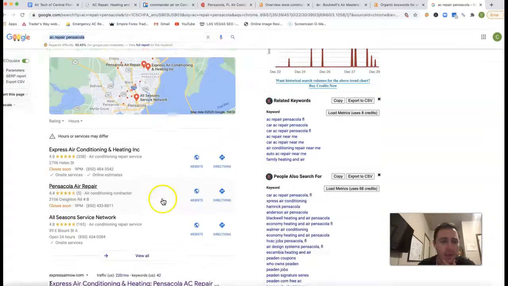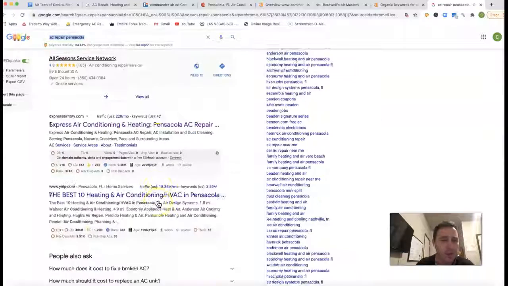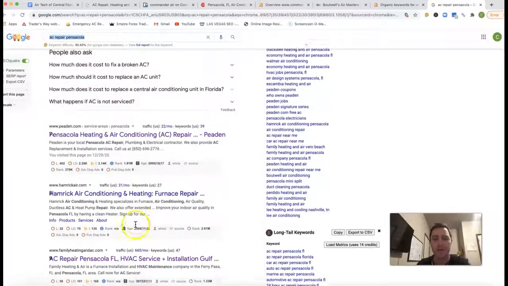Anyway, underneath the ads we have this little map section. To get rankings here, you're going to be dealing with what's called a citation. A citation is just an online business directory with your business name, address, and phone number listed on it. So what we'd want to do is go get those same citations that your top competitors have. We obviously don't want to stop there. We want to get a lot more as well, so that we're always outranking the competition.